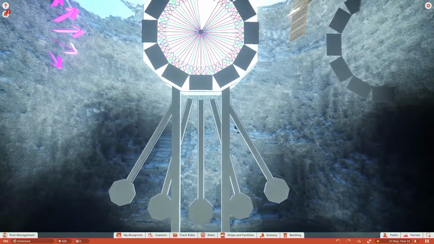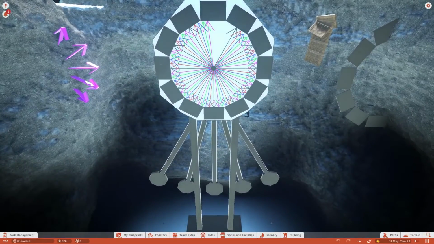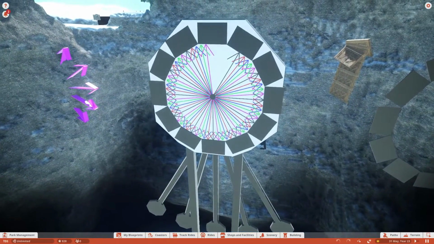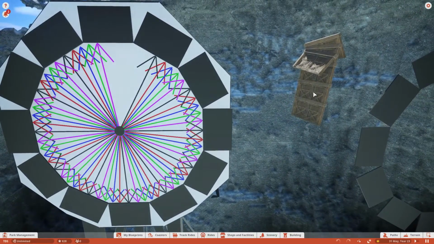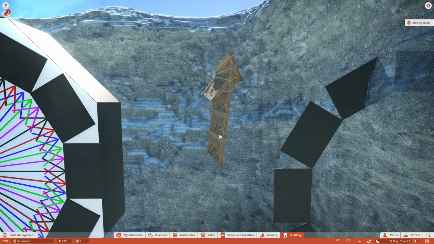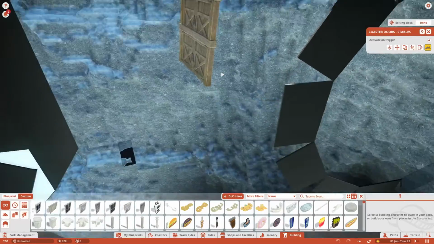Okay, so the next part is probably one of the most frustrating but also one of the most rewarding segments I created. It's the giant clock. It's just basically a whole lot of doors. As you can see here, that's the start. One arrow consists of 6 stable doors. Why the stable doors?